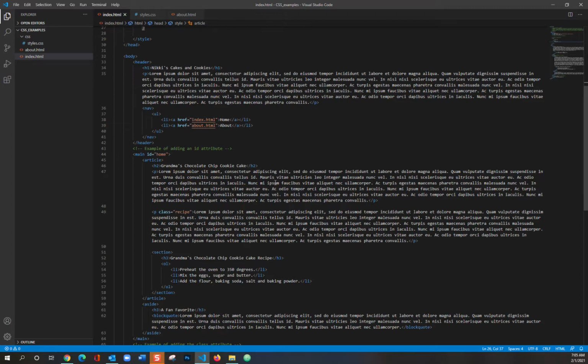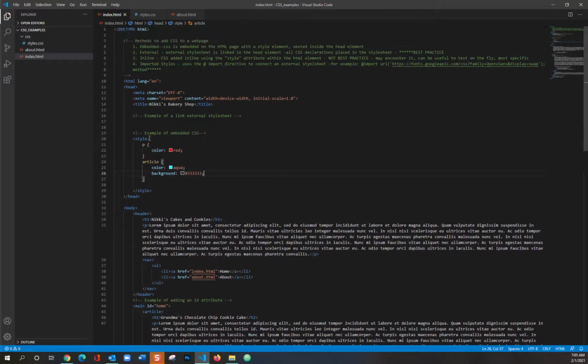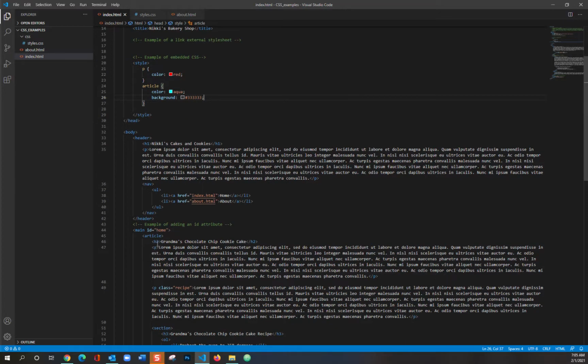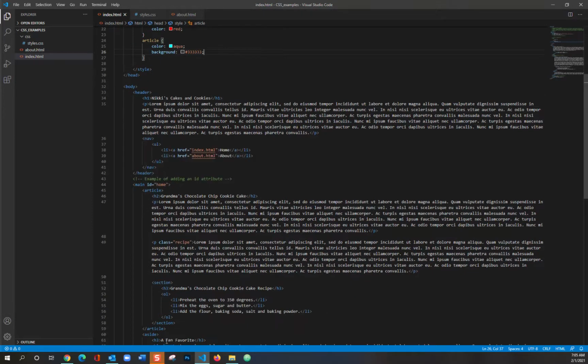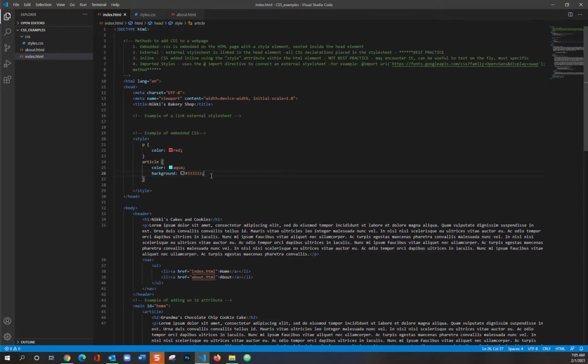But you'll notice that it didn't apply it to the paragraph, and that's because we have another style that's overriding it. So if we look up top here, when the browser renders this code, it's going to apply the paragraph style and then the article style. And so because we've applied a style to the paragraphs already, it's going to override this one for the article. So these are called descendant elements, and you do need to keep that in mind when you're applying styles. That's an example of really by relationship how that style is being applied. But again, I don't want to go too much into detail on that right now.